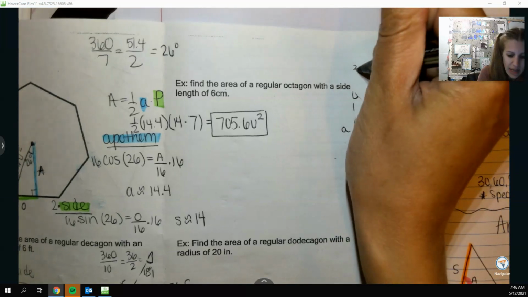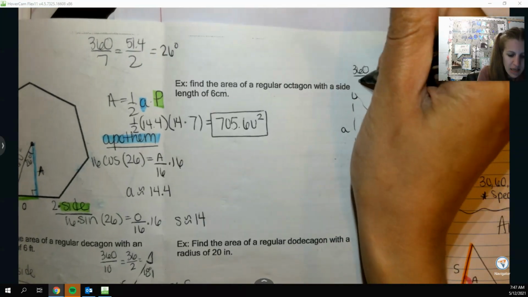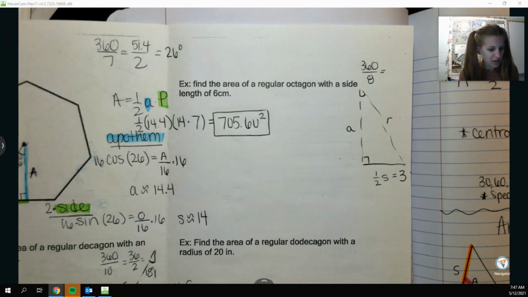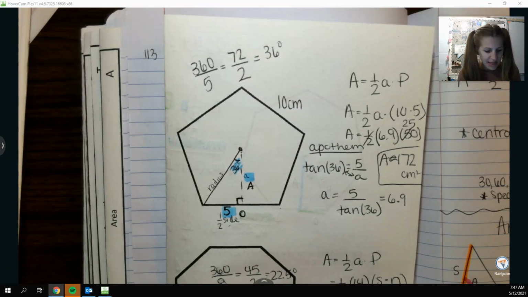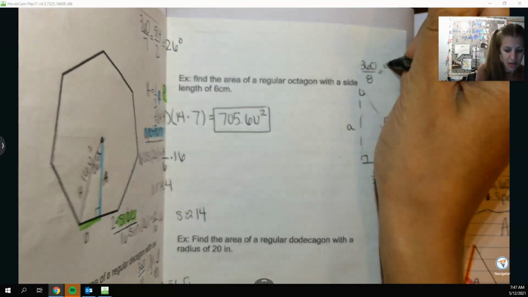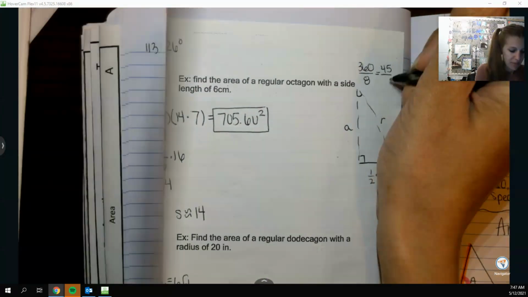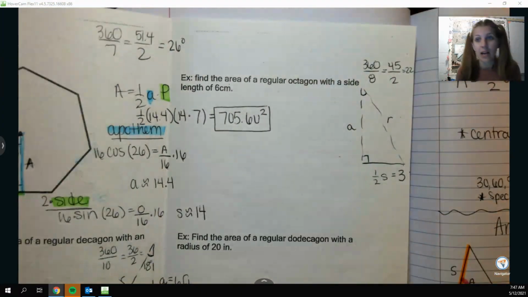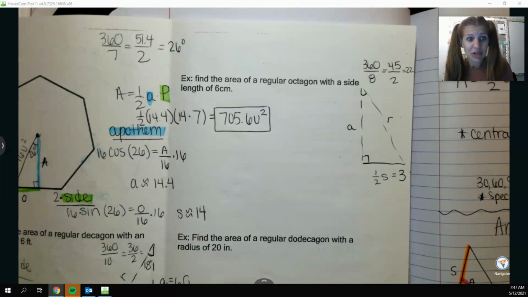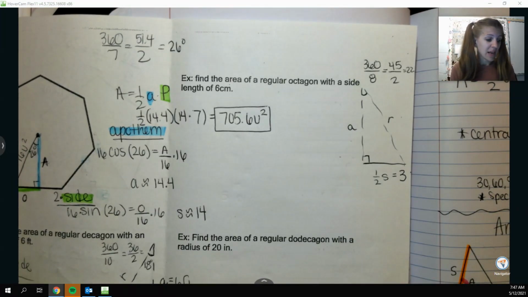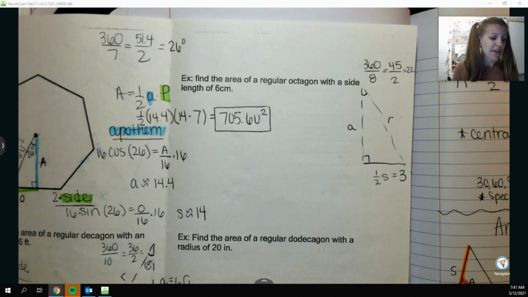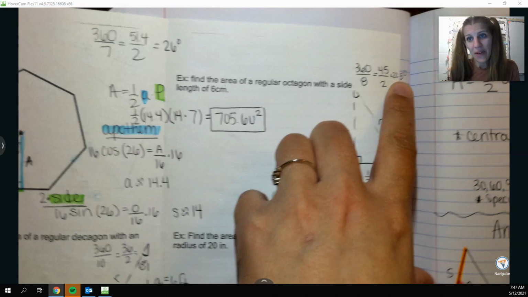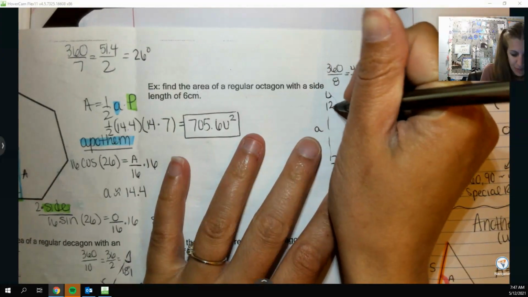To find my central angle, we're going to do 360 divided by 8, which I feel like we did earlier on this page. Yeah, that was the nasty one. Oh no, it wasn't actually that bad. 45 degrees and then split in half is 22.5 degrees. There was that one that we did in class the other day where it was a super yucky decimal. I think the heptagon. That one super sucked. This one is 22.5, so I'm going to leave it 22.5.